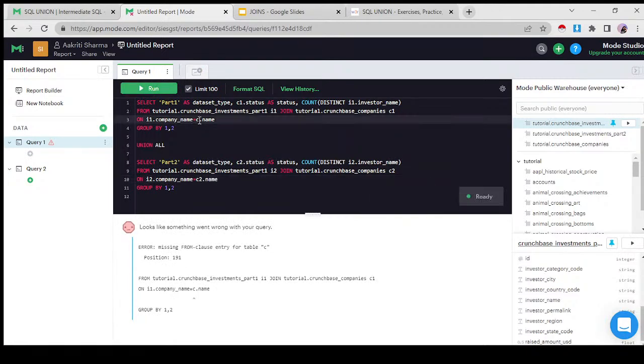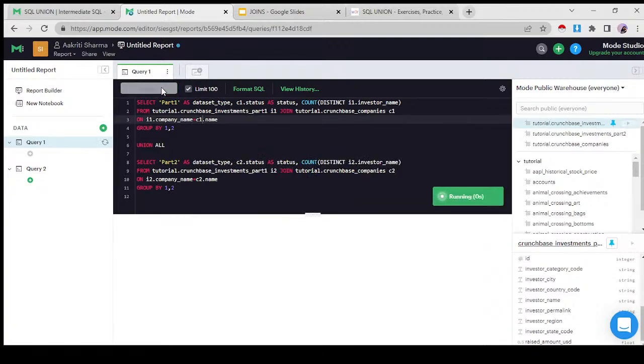C dot name, C1 dot name. I wrote the alias name wrong. I defined a different alias and then used a different alias altogether.